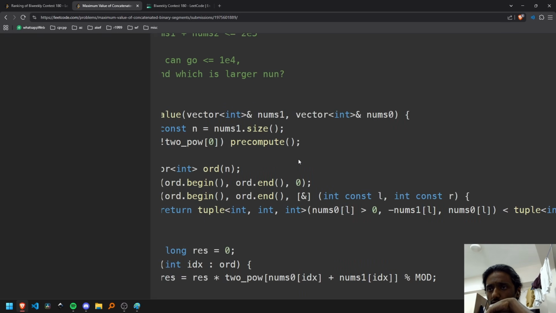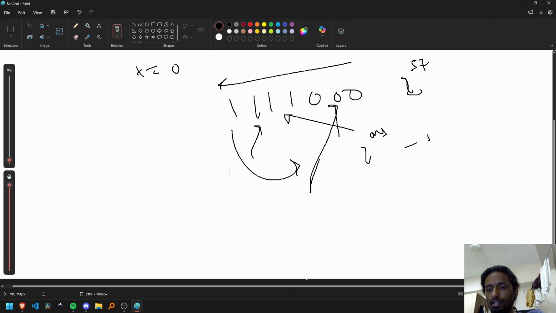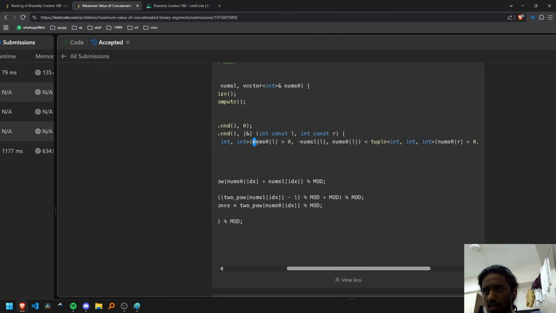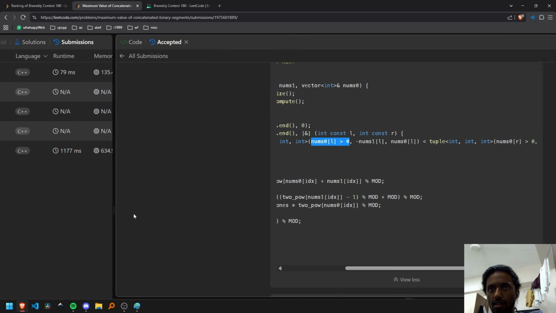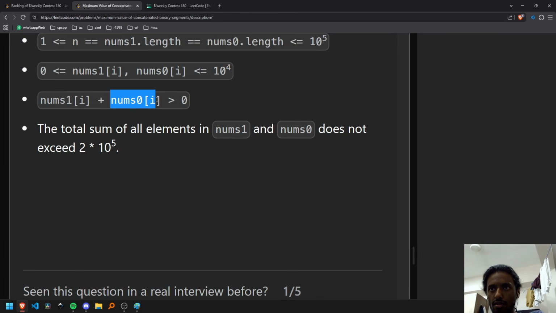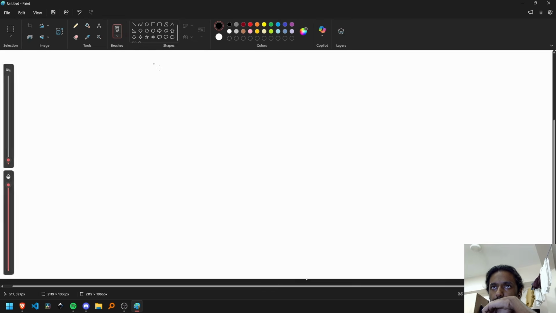Now one edge case to notice here is, while sorting, what can happen is, one second. Yeah, while sorting, we were given this additional constraint that nums1[i] plus nums0[i] is greater than 0, which means both cannot be 0. So if a block has 0 zeros, that means it will have all ones, right?